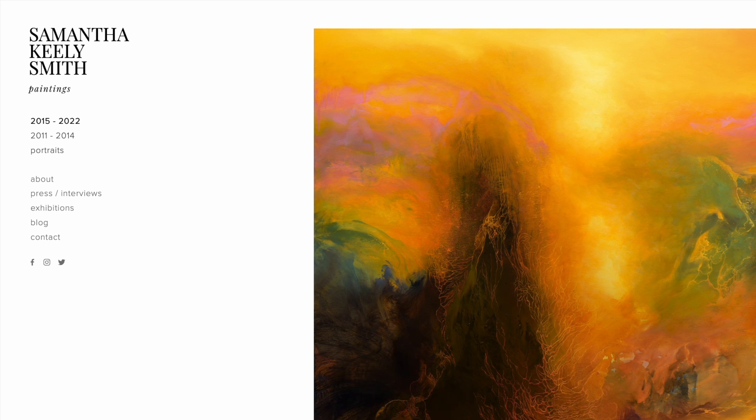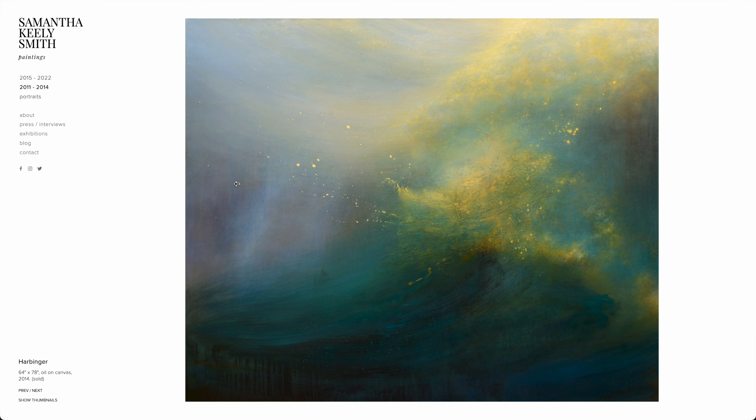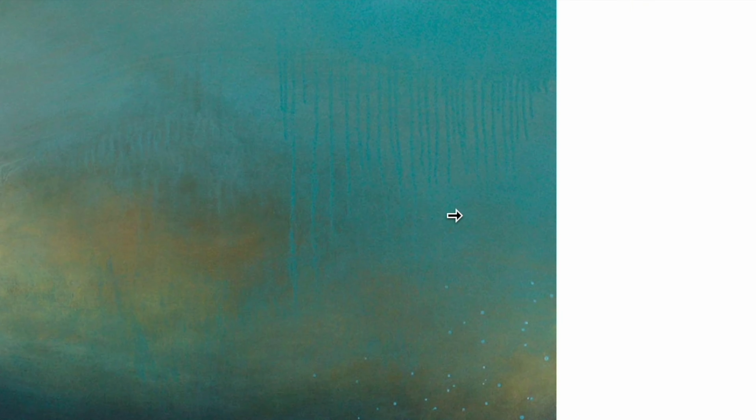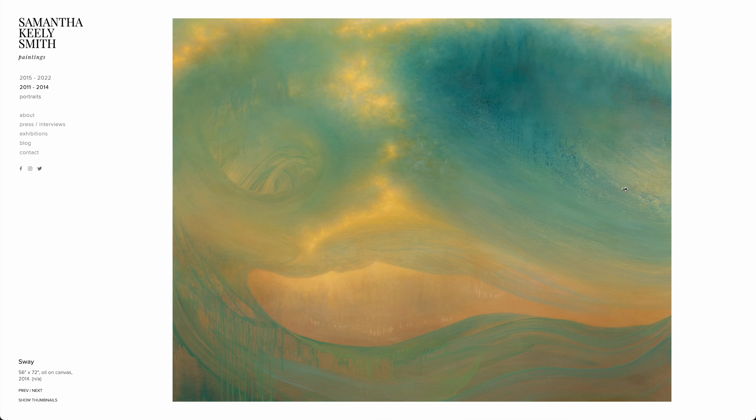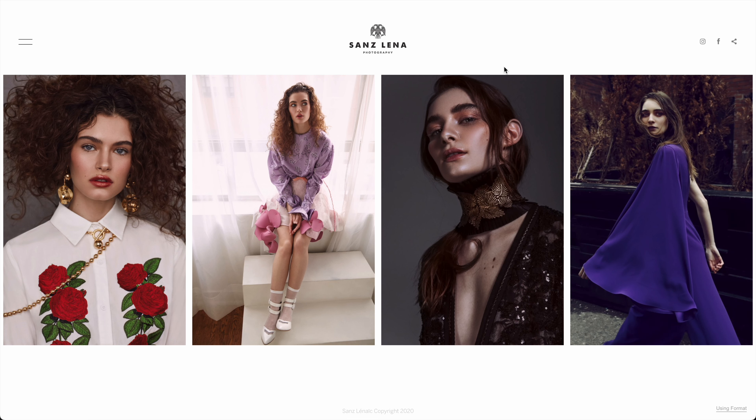Okay, another sidebar navigation — this one I'm not as keen on. The text is a little small and the gray is a little low contrast. It looks like it's just one painting, but wait — your mouse cursor changes and you can click through the photos. This is not great. You don't want to make people think to navigate. I'd imagine a lot of users get to this page and don't even realize there are multiple images to scroll through. People are on your website to discover your paintings, so make it really easy for them to do that.